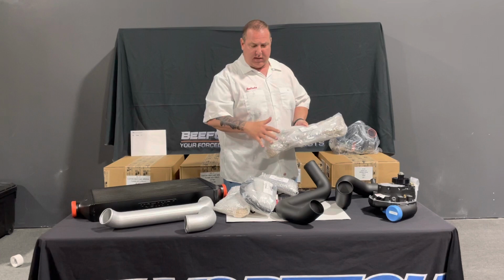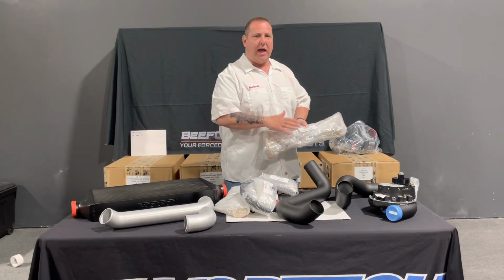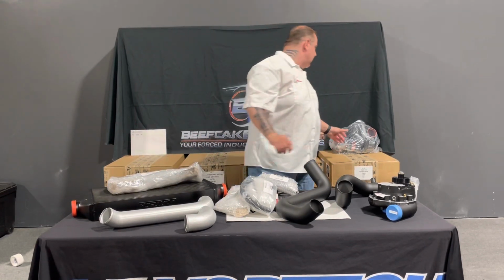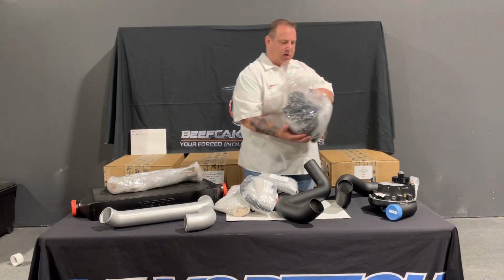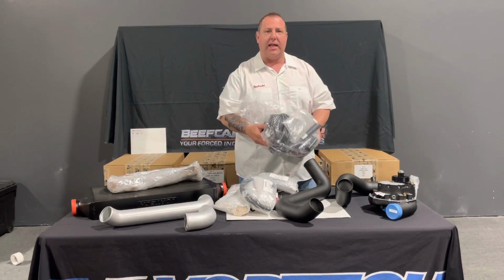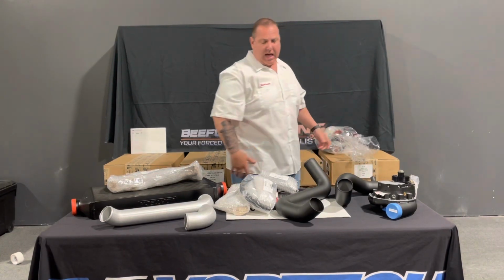All these kits, everything comes 100% complete. So again, other than fuel and tuning, you're going to get every nut, every bolt, everything that you need. You don't need to go out and buy anything with this kit. It's going to have everything that you need. And then, of course, all your couplers. This bag is going to contain all your couplers and everything that you need, all your silicone couplers, vacuum tubing, everything like that to get the kit complete. Again, like we said, 6 to 9 hours.